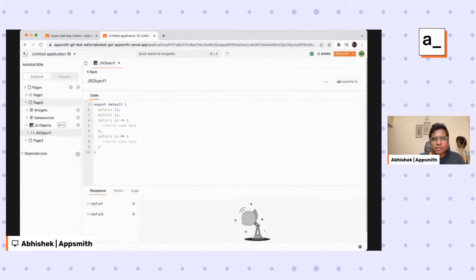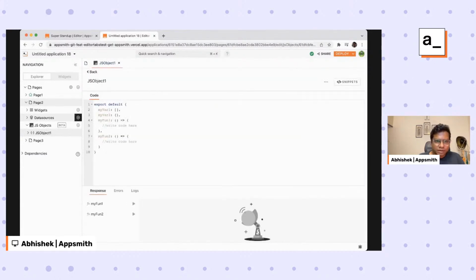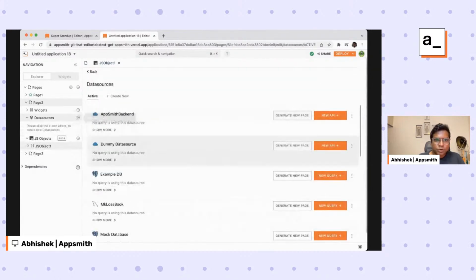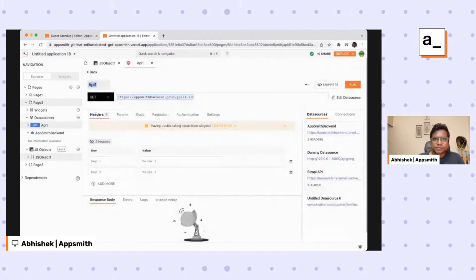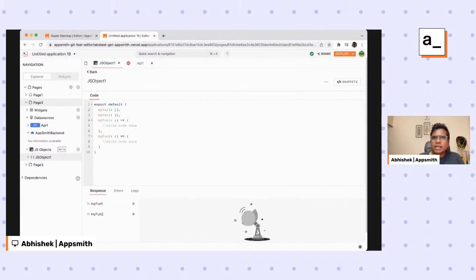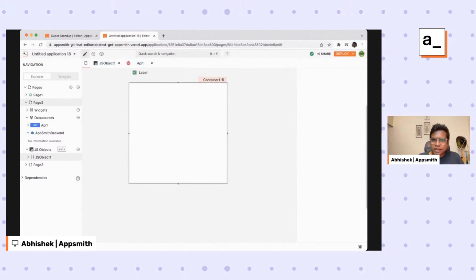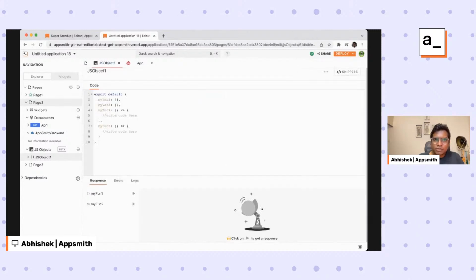Like I said, this is an MVP, so there'll definitely be bugs, but I can basically have multiple tabs here. Let's try to open a data source. Okay, so now I have an API as well. So I have the page, the JS object, and the API available right here as tabs. If you notice, these pages actually stay loaded and they maintain their position.